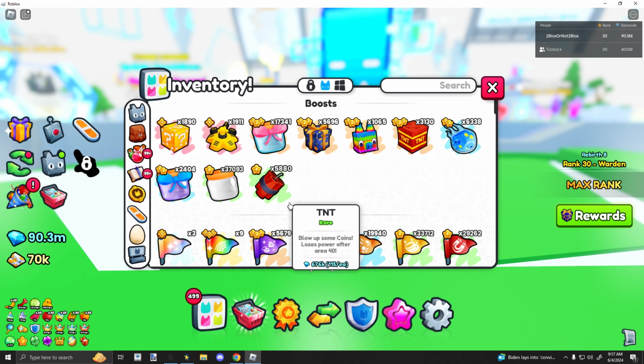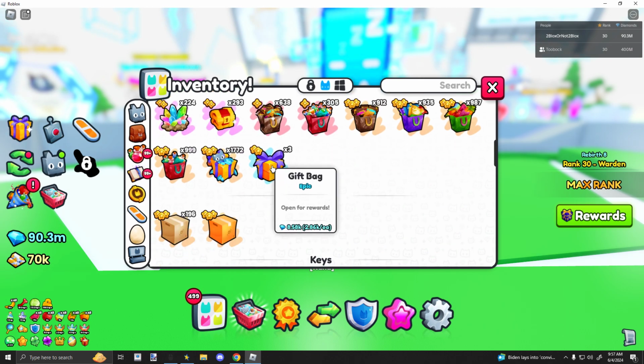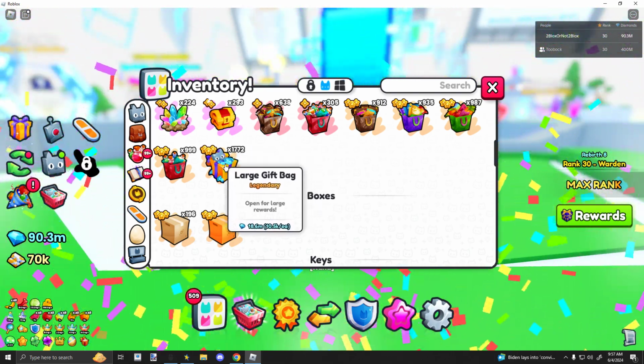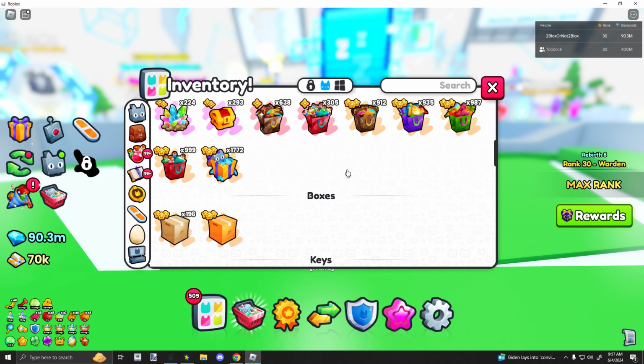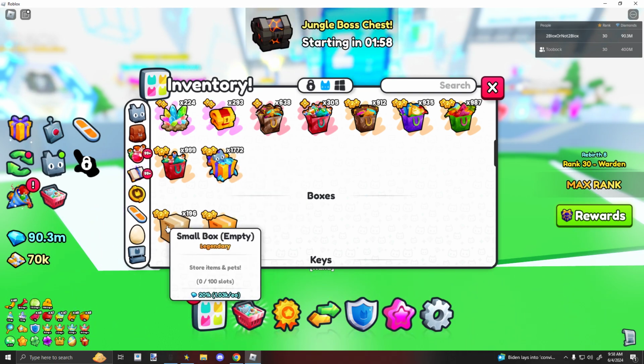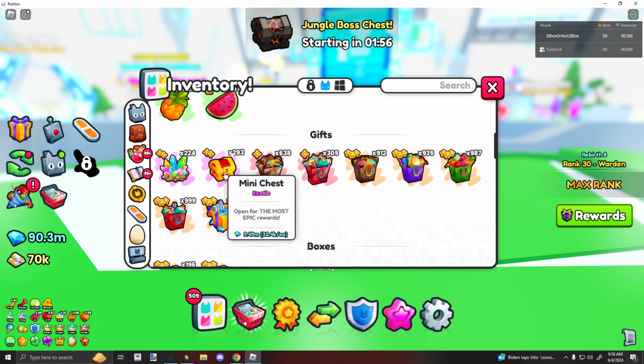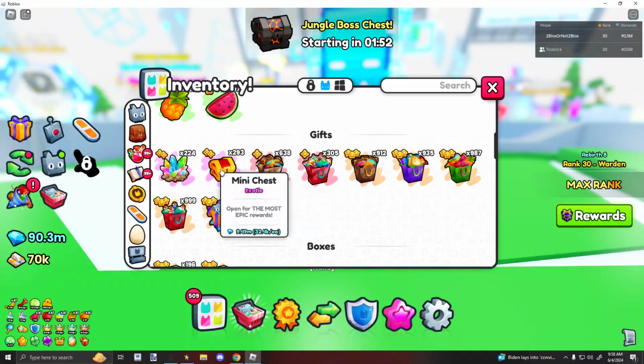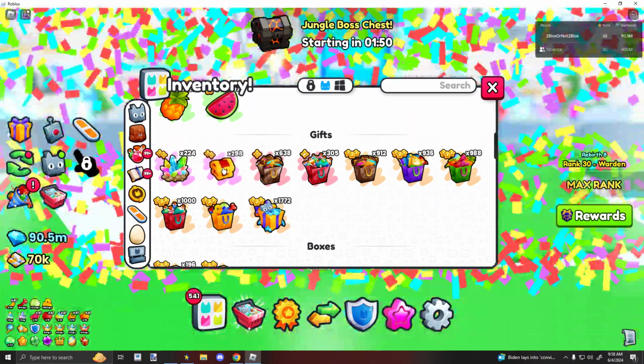that's really all I wanted to show you, is how to use the Forge Machine. I still have to open the 1,772 large gifts. Of course I could sell them, but you know, what's the point of selling them? I have 293 mini chests. Watch my gems when I open these. I'm just going to use an auto focus.